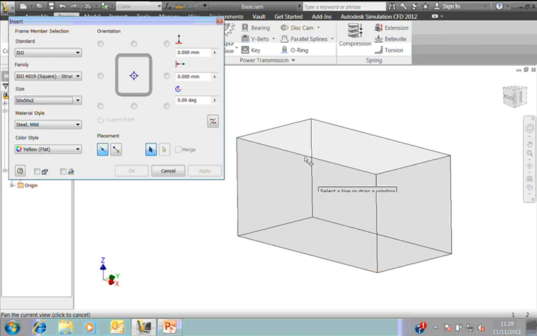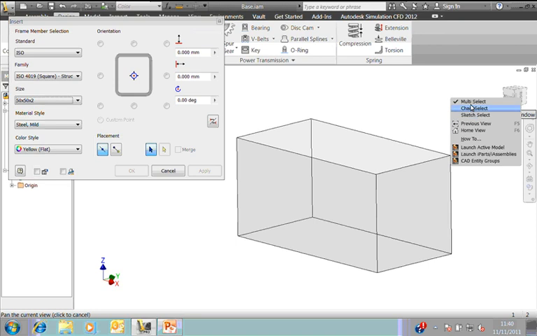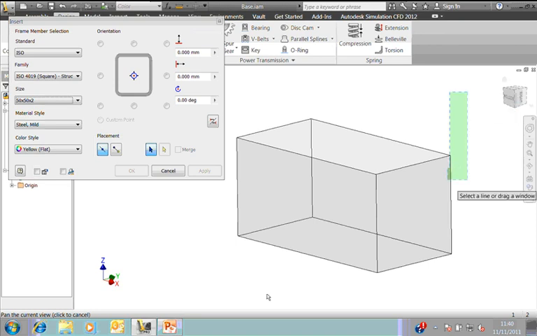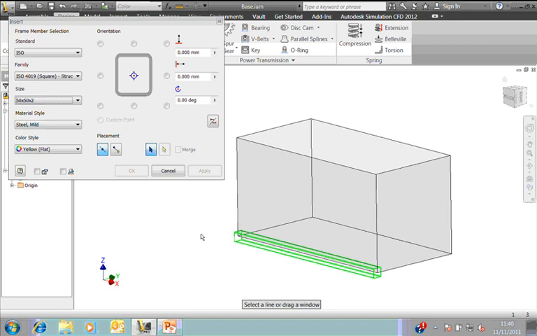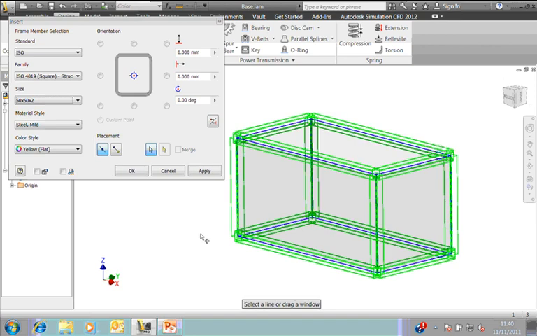So if I select this edge first and then go to that edge afterwards, it won't get the alignment right on the second edge that I've selected. So always move gently from the first edge to edges that connect to the first one, and you'll get the alignment correct. In this instance, because on our right click we've got things like multi-select and chain select and so on, I can just literally window around the skeleton and add my box section immediately to the skeleton and populate it.